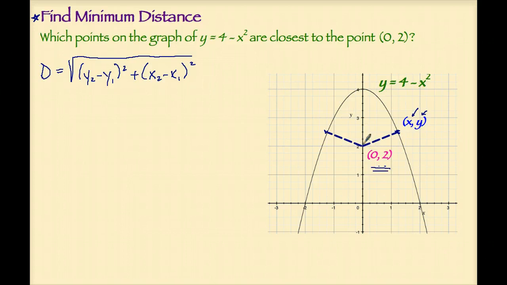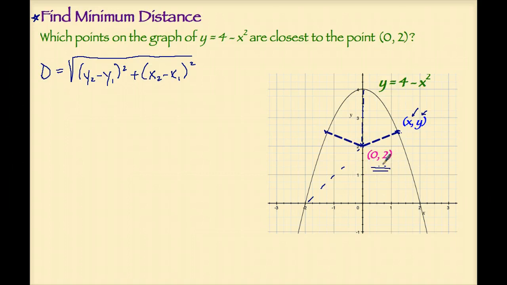So that would give me the distance between (0, 2) and any coordinates that I choose on this parabola. But what I want to do is find the exact point at which I would have the minimum distance. Again, I could use trial and error. I could find some points that are on this parabola, maybe (0, 4), maybe (-2, 0), and see, is that the shortest distance? Is this the shortest distance? I could do this a long time because there's an infinite number of points on this parabola, right? Or I could use calculus, and I know that I can take the first derivative of this distance formula and it will tell me exactly what x or y coordinate will be the one that's closest to the point (0, 2). So let's do that.